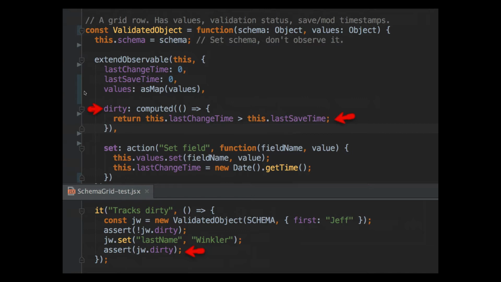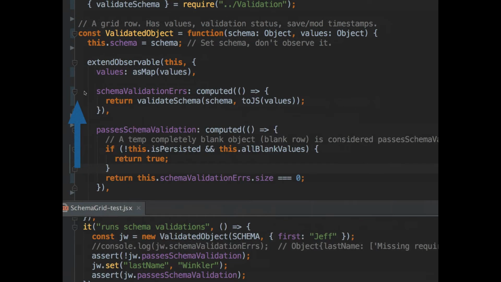Here, this is where we actually do the JSON schema validation. Oops, sorry, wrong slide. Here's where we actually validate the object. So we have a validate schema method, and then toJS is an expensive operation because it converts it to a JavaScript hash.